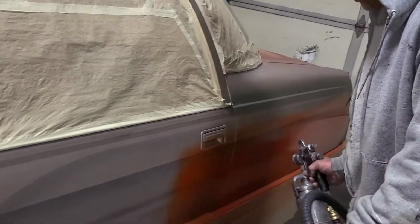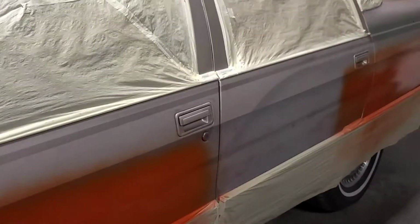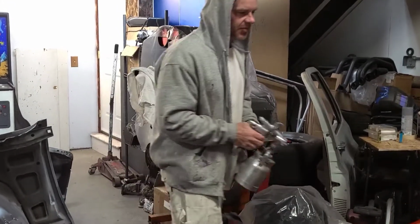I don't think we're gonna want it up that far, but just in case. We will give her a moment to catch up. I had some funk on the outside of my cup that dropped in this, so I gotta let that tack up, pull that out.